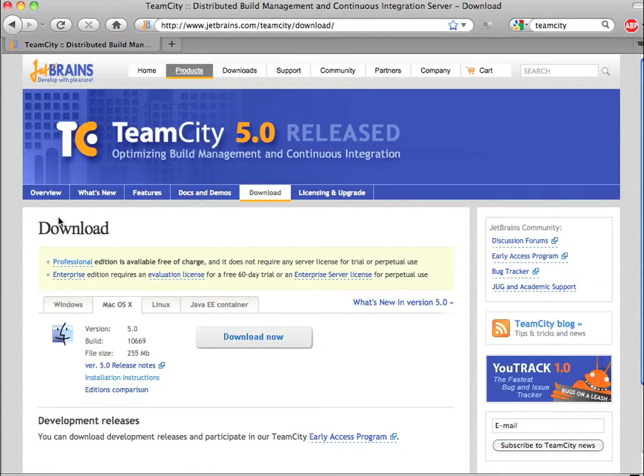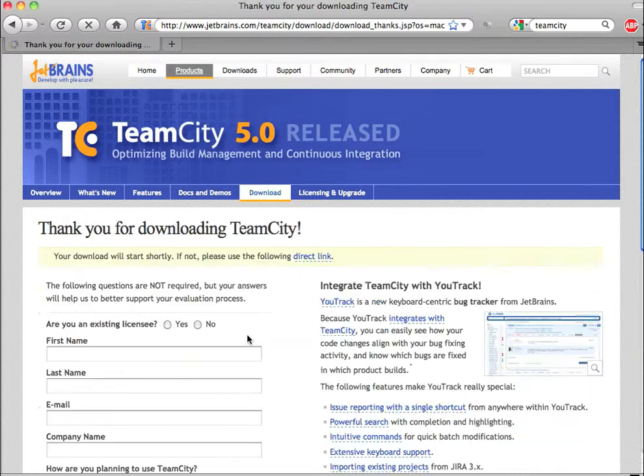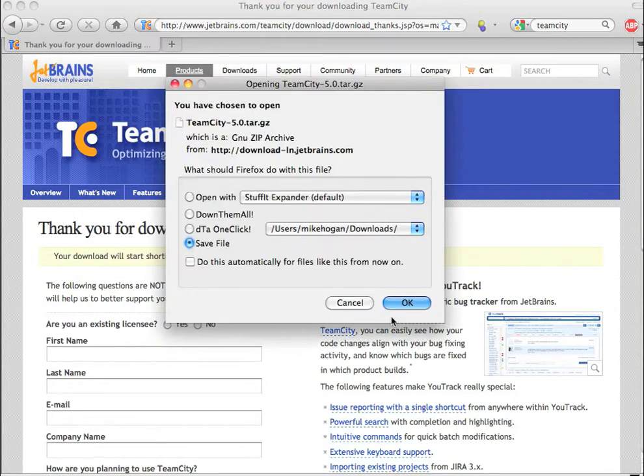As with source code control, there are many options to choose from when it comes to build servers. I'm going to avoid that discussion entirely and just go with JetBrains TeamCity. It comes in 2 flavors. Professional is free and supports up to 20 builds, I think. And Enterprise is not free and is pretty much unlimited in terms of number of projects.